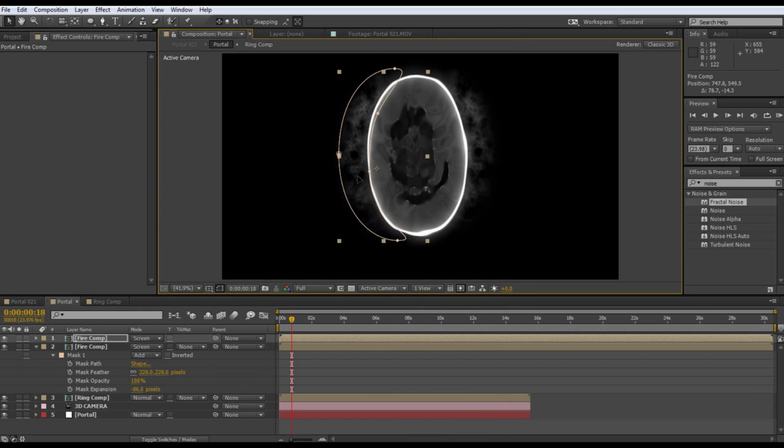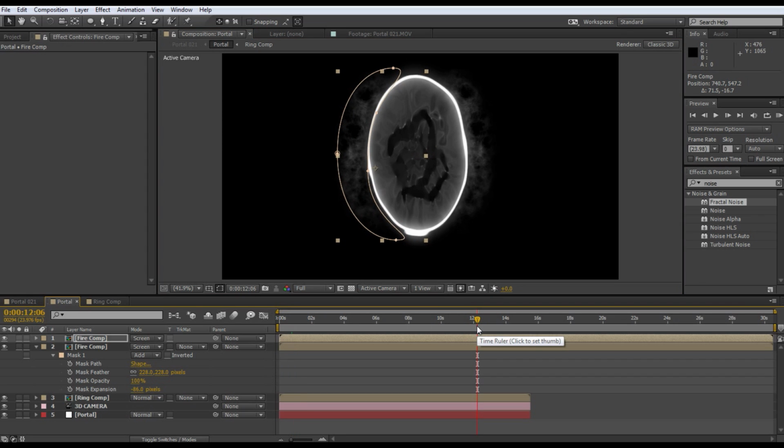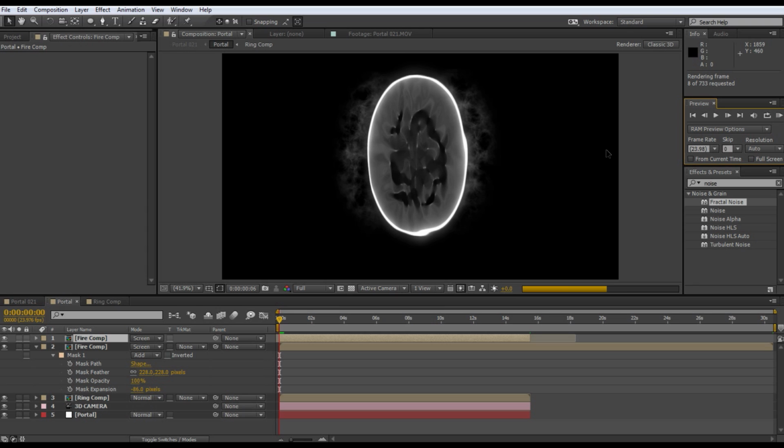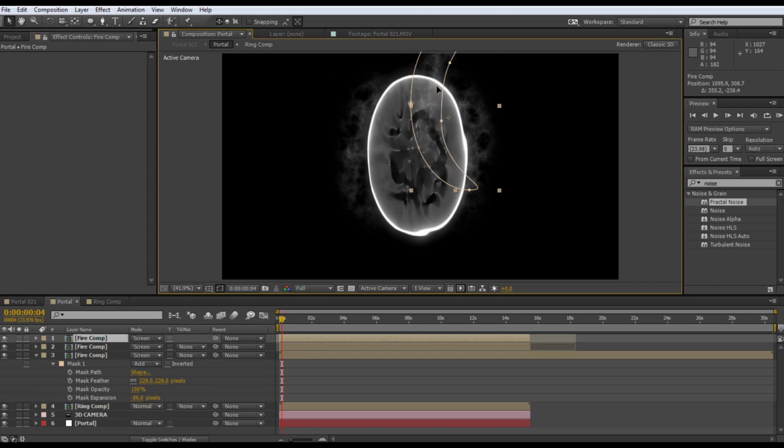And then move that inward. And then also, like I said, we don't want it to look the same. So, like, see, the pattern's the same. So, Alt left bracket. That'll just cut it to where your playhead is. All right. So, as you can see, they're a little bit different, which is always what you want when making stuff like this. Just let it render out, and blah, blah, blah. You get fire. Ta-da.